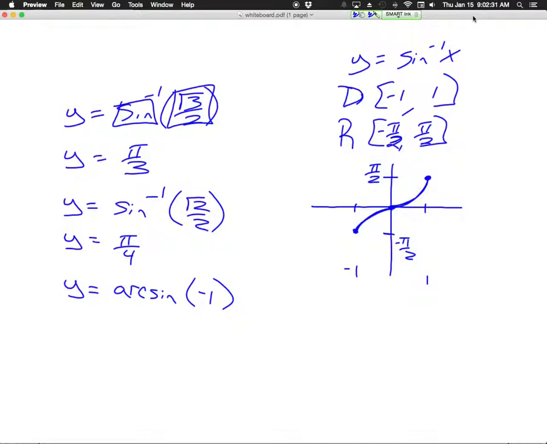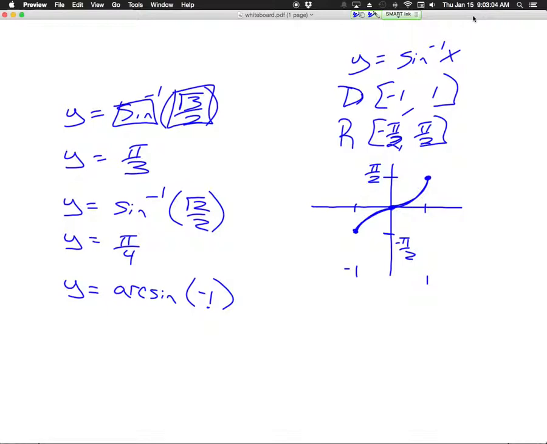What's the issue this time? Is there a 1 on your special angles for sine? No. So what does that tell me? It's not a special angle. If it's not a special angle, what type of angle is it going to be? Quadrantal. So if it is not on your special angles, that is where you want to go to your graph. Your graph will help you figure it out. So what do I need to go to the graph and look for?